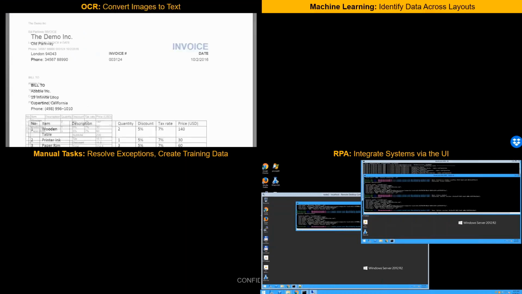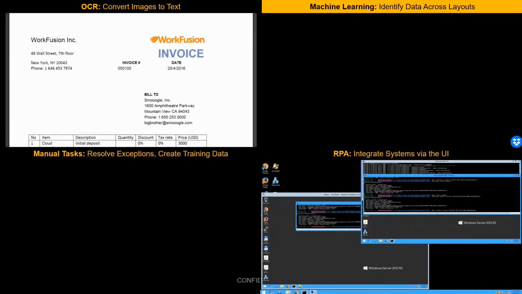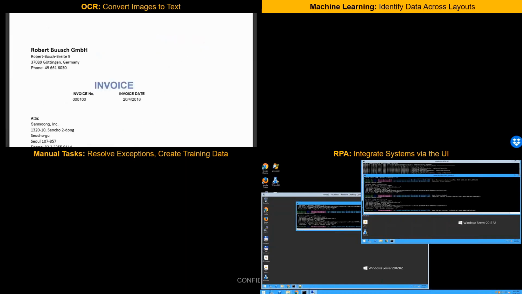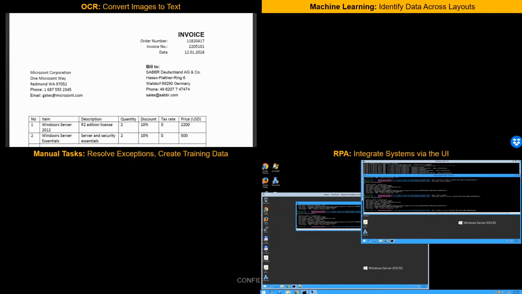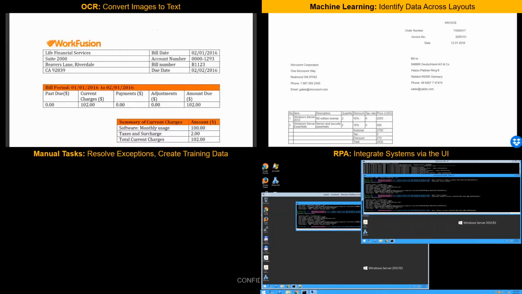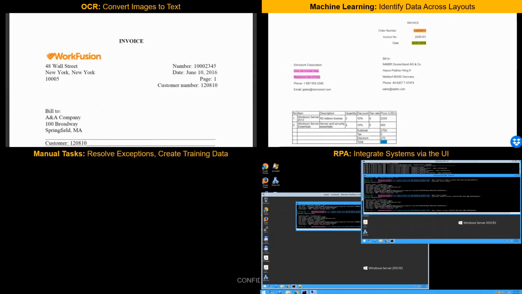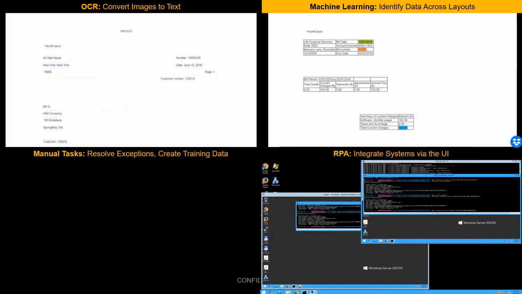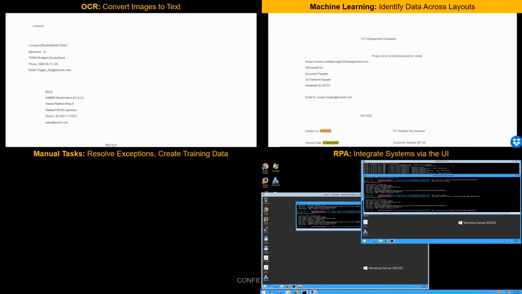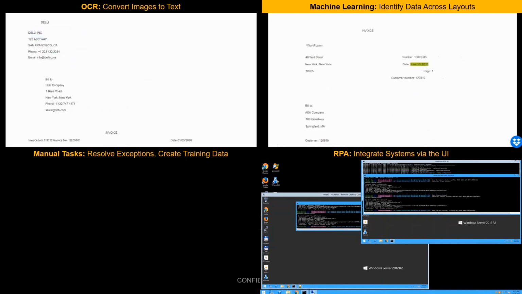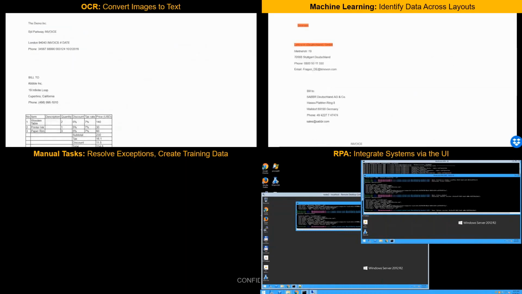First thing we're going to do is try and apply this machine learning model that's been built. When we come back around, I'll show you how this is built. But right now, let's just assume there's a machine learning model that's able to take an invoice like this one and identify specific fields within it. So it's cutting across the different layouts. It's not focused on templates. It's focused on individual data points, and it's able to identify what it can.